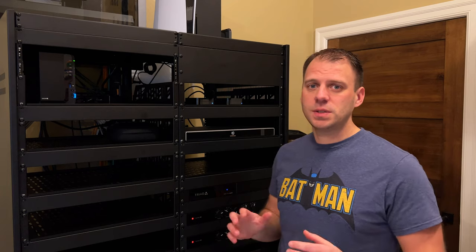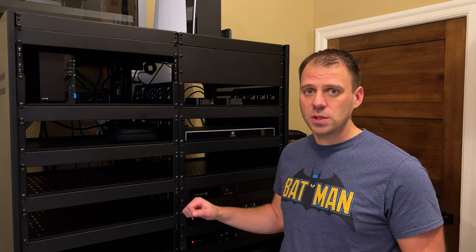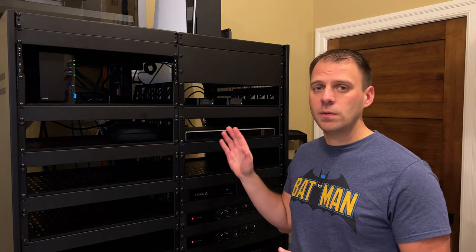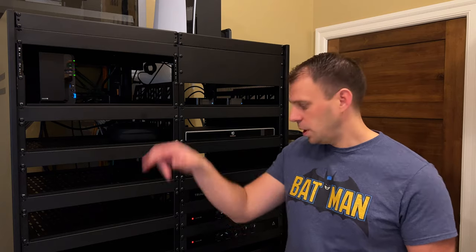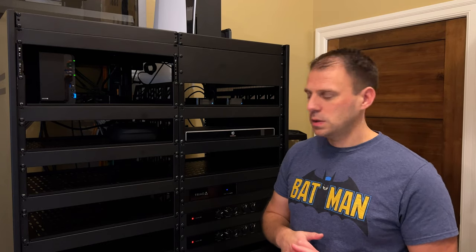So there it is — my complete, finished, stable multi-zone home theater setup, using one zone for the home theater space and a second zone for the living room. Thinking about what this saved in terms of cost and complexity: the cost of amplification is less than running a separate receiver or pre-amplifier for that zone. I've got one gaming PC, one Xbox, one PlayStation 5, one Switch, one Kaleidoscape, dual Apple TVs, and I can put all my money into a high-end processor serving both areas. If I were to add more sources, the likely next one is a record player — getting into vinyl — which I'll run audio from upstairs down to an audio input on the Marantz and be able to switch it to both zones.